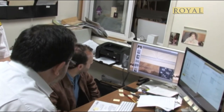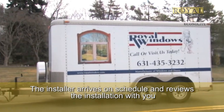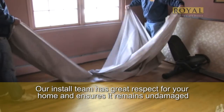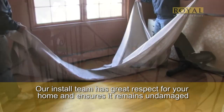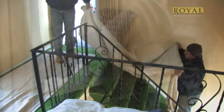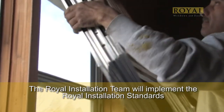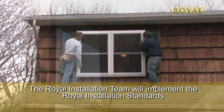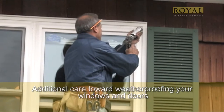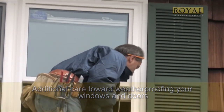On the day of your installation, a lead mechanic discusses the project with you, fully explaining what will take place. The install team unloads the materials and places drop cloths in your home. All of our installers are experienced and prepared to deal with any unforeseen problems. The Royal Installation Team will implement the Royal Installation Standards, executing the plan according to the design and installing each window or door being squared off properly, with additional care regarding insulation and weatherproofing. This assures an energy-efficient installation that you'll notice long after we leave.